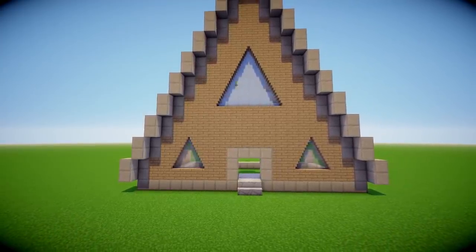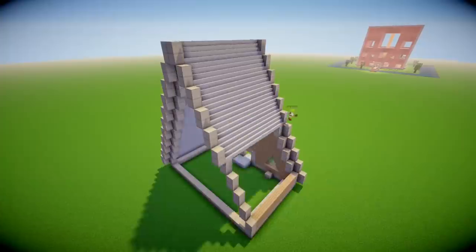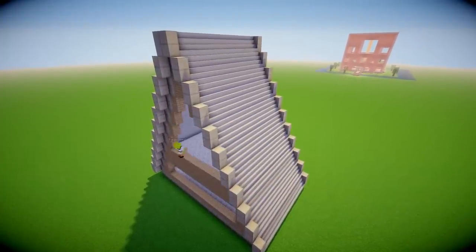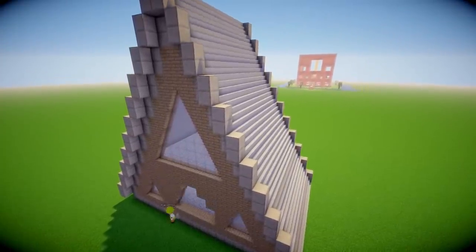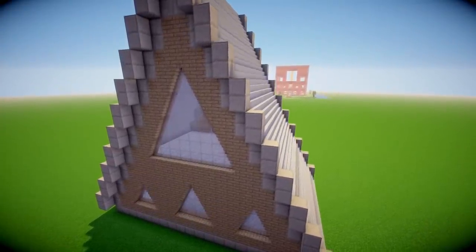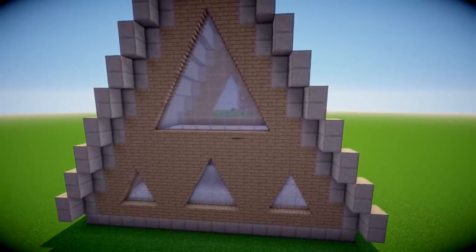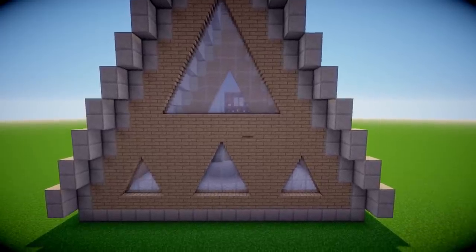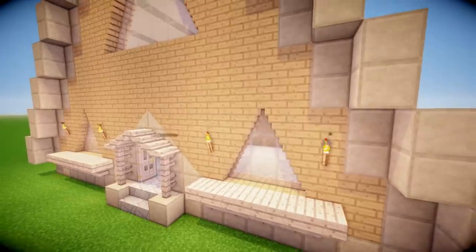So thanks to this mod, we get to stick to the triangle theme even for the windows, and I also use it for the door, as you'll see later on. The roof is also kind of triangular, and we've got a big triangle window at the back as well as 3 littler ones as well. All the windows are triangle, okay? And you'll see in a bit, I tried to also make the interiors match the shape of the house that I was building. Kind of tricky with triangles, although I gave it my best shot.